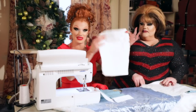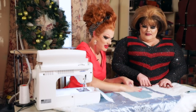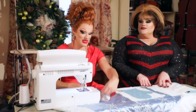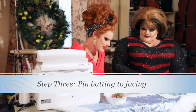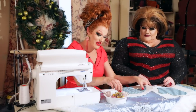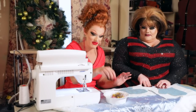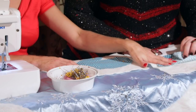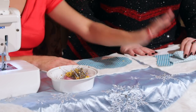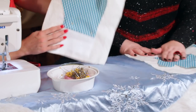Now it's time to take a single piece of batting to our facing. Lay that on there smoothly. You can pin with safety pins, straight pins, or clips. Make sure that the batting and the facing are pinned together smoothly with no ripples or wrinkles, and you're having the good side facing outward. The bad side is close to the batting, so all the pretty stuff is on the outside.